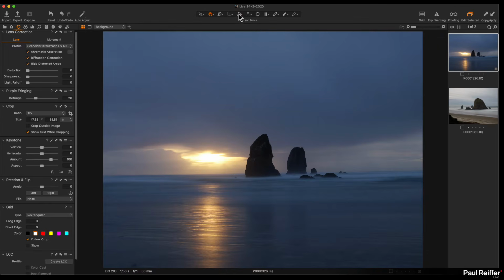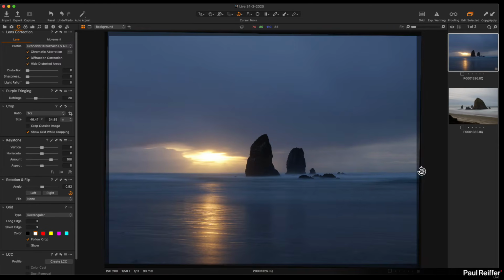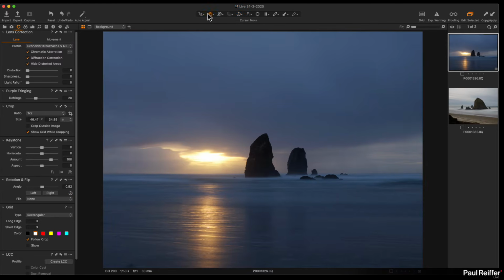So just like yesterday, we're going to use this little straightening tool up here. It's the arrow that circles around a little cross. And we click on one point in the horizon. Seascapes are really easy for straightening. So click on one point in the horizon, hold it down, drag across the image to the other point. We assume the horizon is level. Let go, and now we have a straightened image. Perfect. If I either hit enter or go to the hand, then great, we've applied.